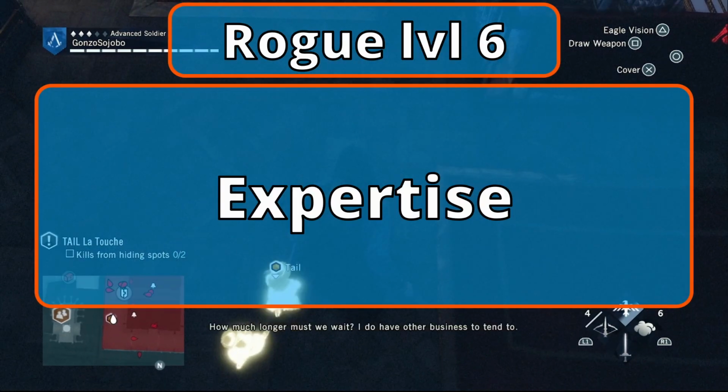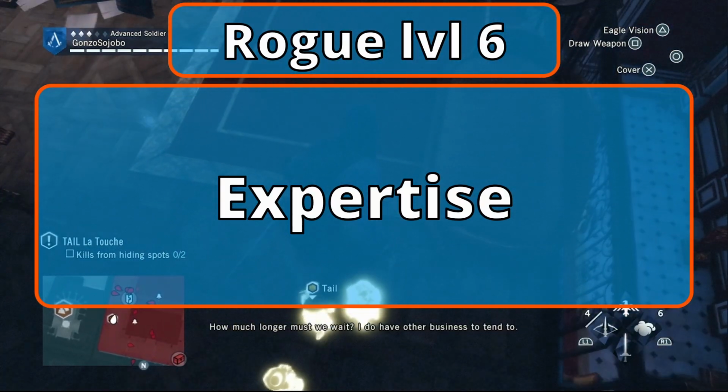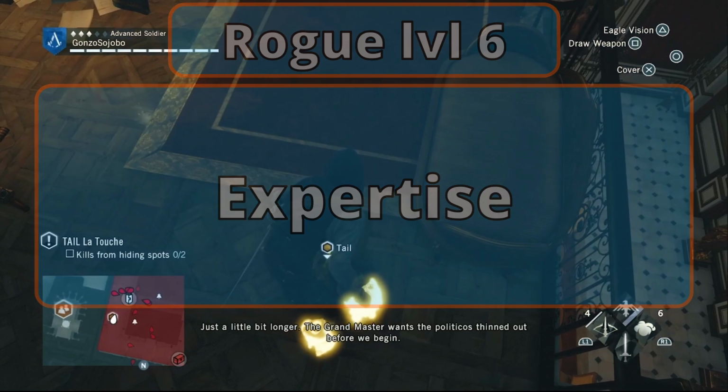Level 6 Rogues gain their final expertise. Place this into Perception and Sleight of Hand.